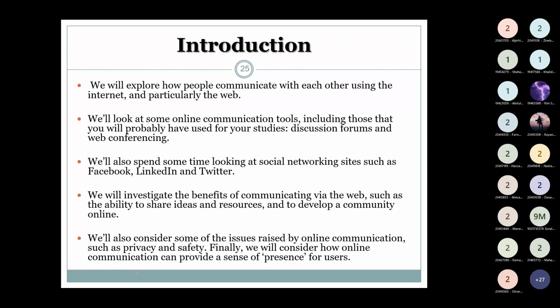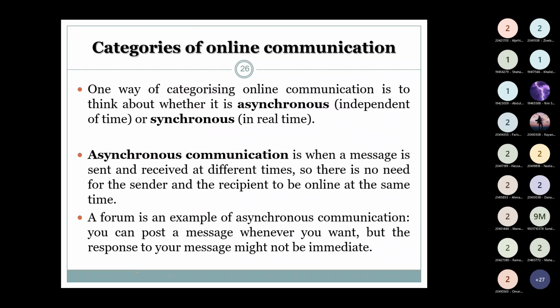We will also consider some of the issues raised by online communications, such as privacy and safety. What are the issues here, related to privacy and safety? Finally, we will consider how online communication can provide a sense of presence for users. So let's begin now with the categories of online communications.